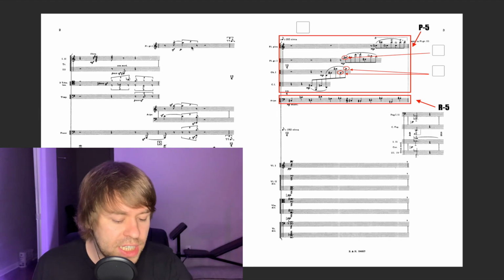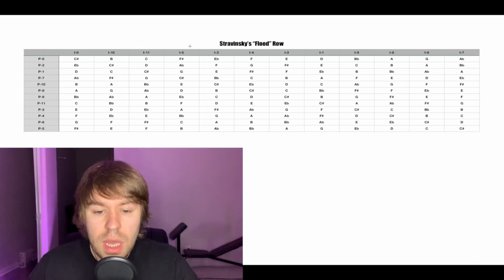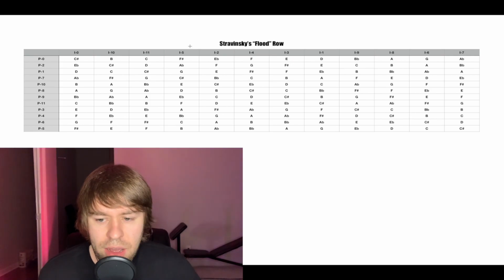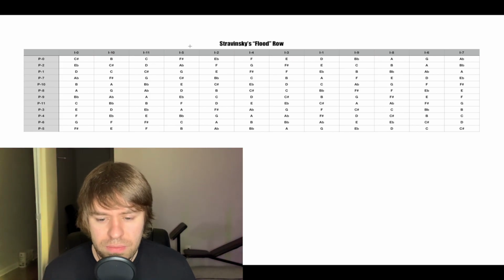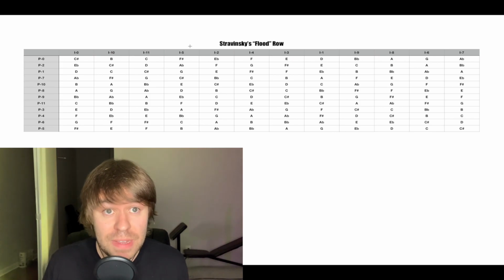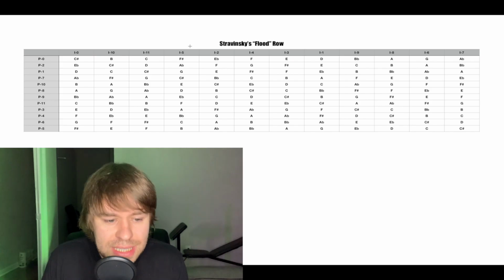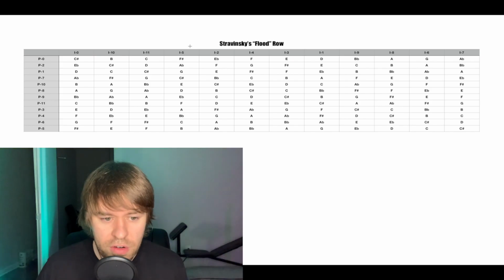I just want to show you guys, if you're not familiar, just bear with me. So here we have Stravinsky's row. Now, again, I would highly recommend that when you're watching this video, you're familiar with 12-tone theory, because I don't want to get into the weeds of completely understanding it just in this video. But as you can see, here we have Stravinsky's rows. So I'll just do a brief overview real quick.